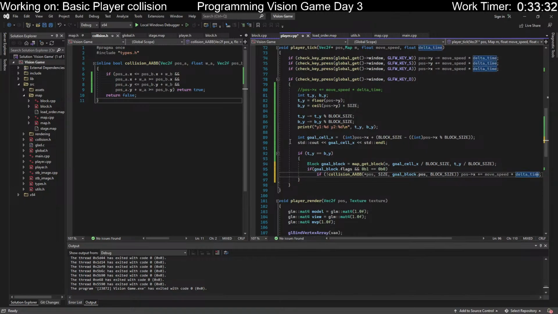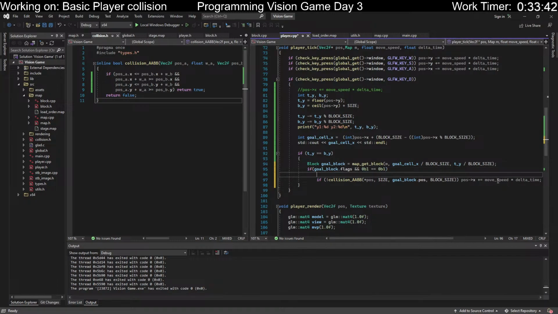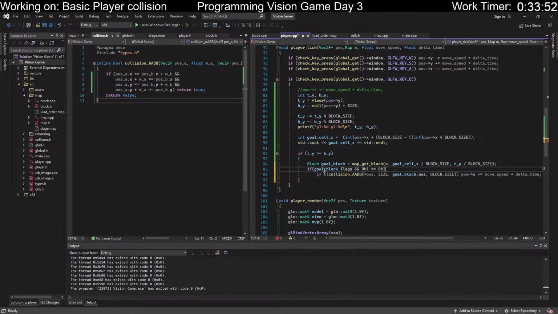So this, and then we check the flag to see if it's walkable, and then if it comes out here, what I can just do is if it comes out like that, we do this. So if it comes out as walkable, or this doesn't happen, then we can walk. There you go.